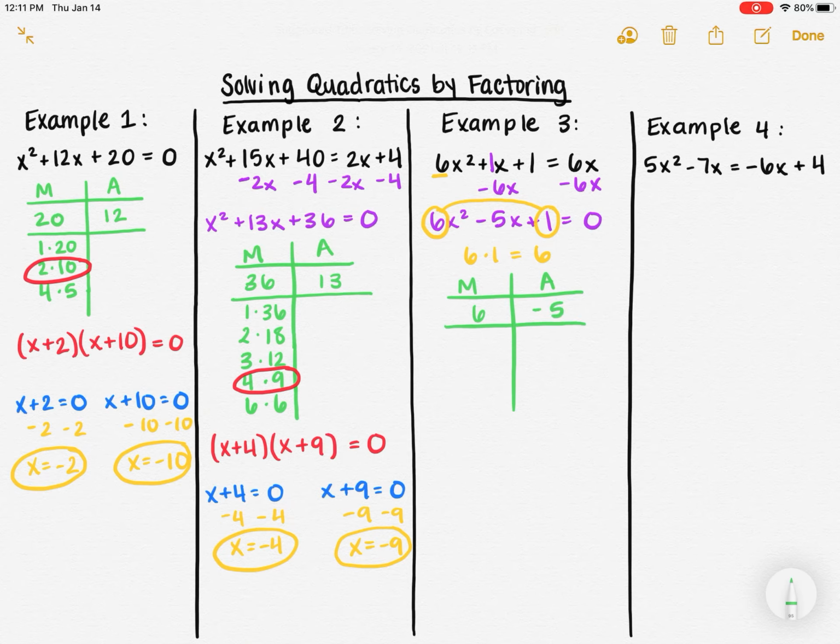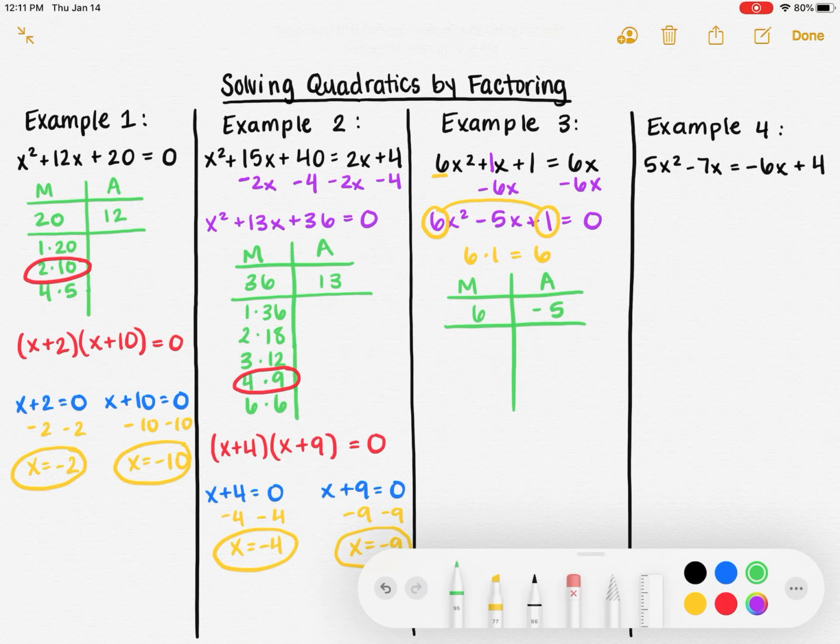So it's really important that you remember that step. If you're trying to multiply to 1 and add to negative 5, you're not going to find any numbers that work. You need to first multiply that number in the front, 6, with the number in the back, 1, and also think of them as the numbers a and c in standard form. We multiply a times c, it gives us 6, so we're multiplying to 6 and adding to negative 5. Now I've got a negative here. We'll come to that in a second. Let's first figure out what multiplies to 6, and then we'll figure out how we need to change our signs.